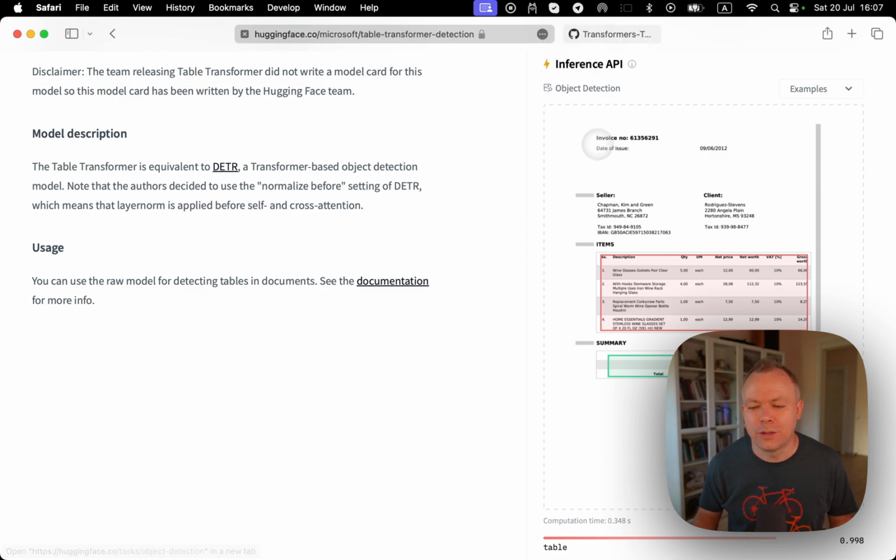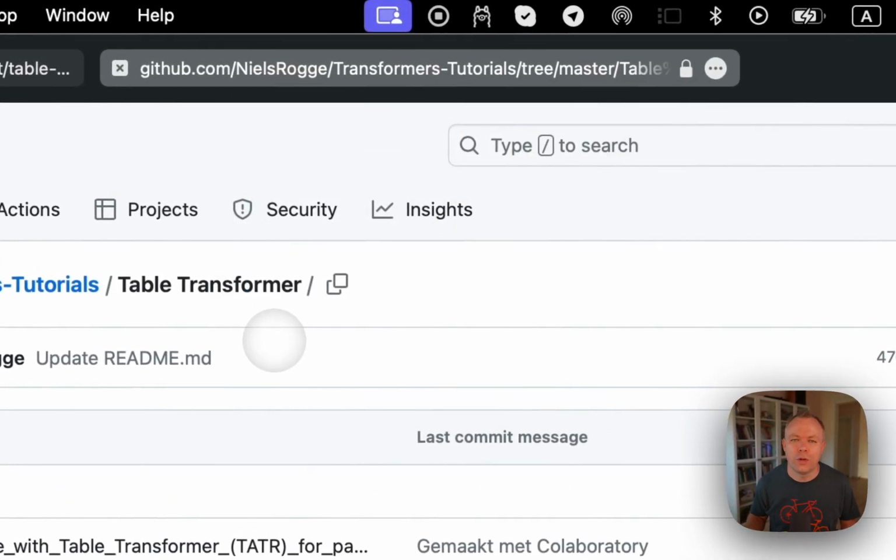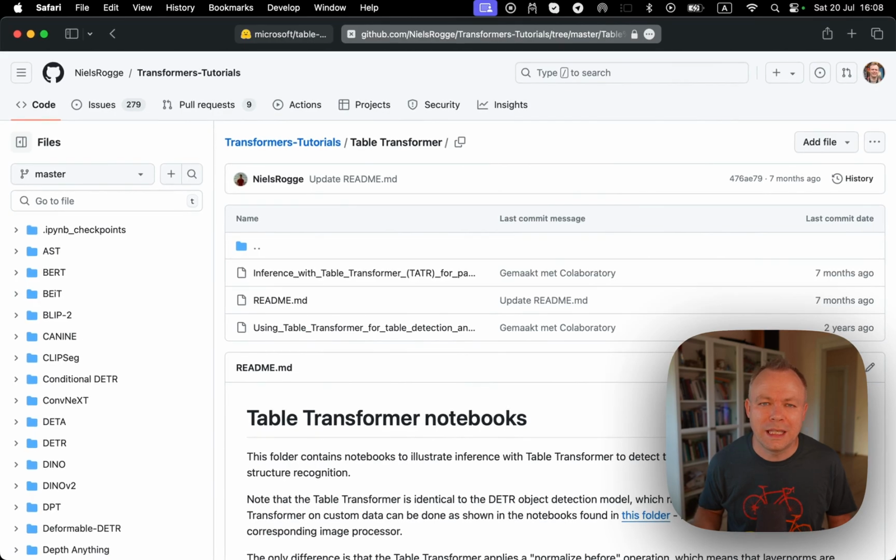And this is quite a simple document, and I was testing with real life actual documents. It also works pretty well and is able to handle more complex use cases. So this is quite promising for enterprise solutions. And if you want to run this model on your own infrastructure and build use cases with this model, then the starting point should be a tutorial for the table transformer from Niels Rogge.